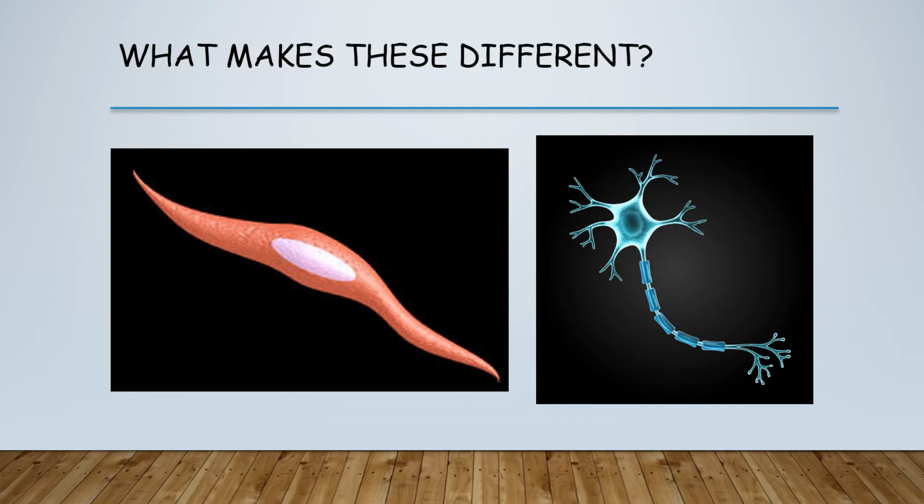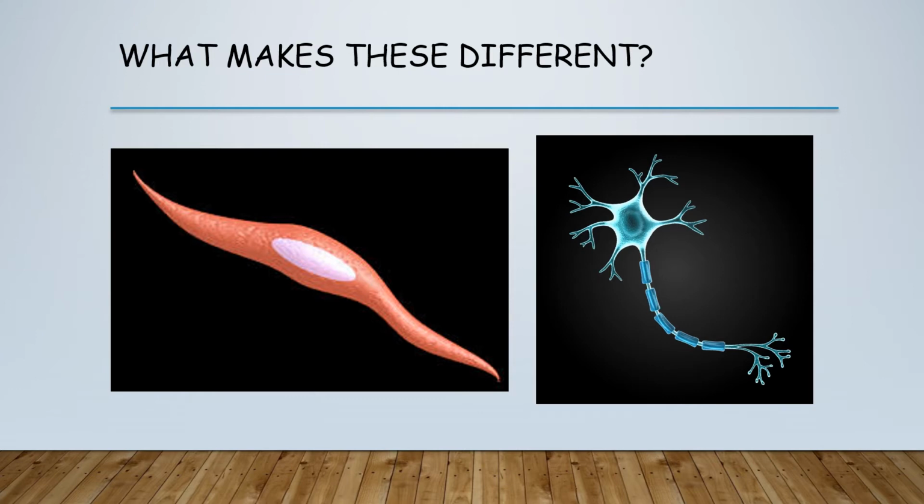Now, what's the thing that makes them different? Well, it's the gene expression. It's which one of those genes that it contains that are switched on and which ones are switched off. And effectively, it's like a recipe book. So each of your cells contains the recipe to make you. But a muscle cell does not need to use all of those recipes. It just wants the ones that are important for being a muscle cell.